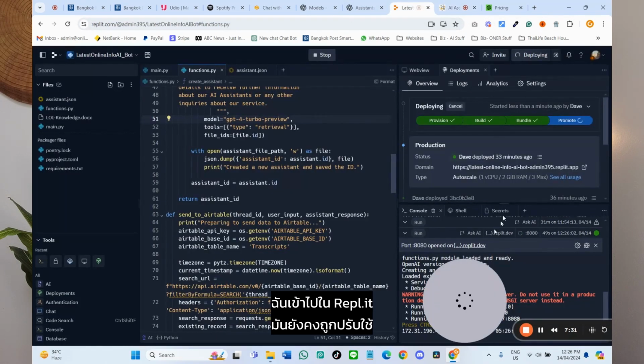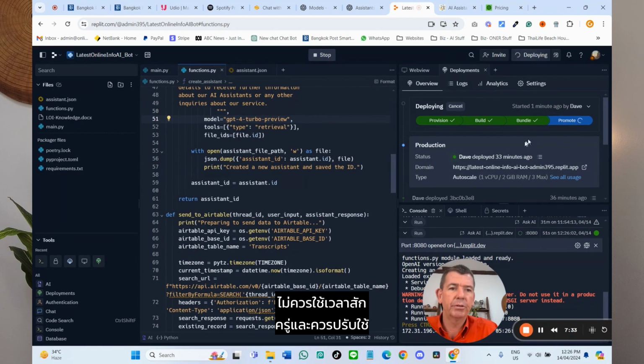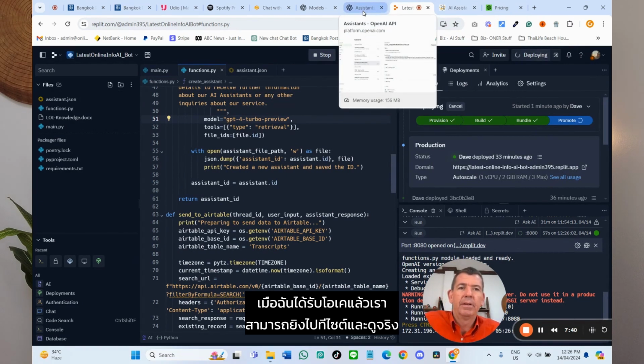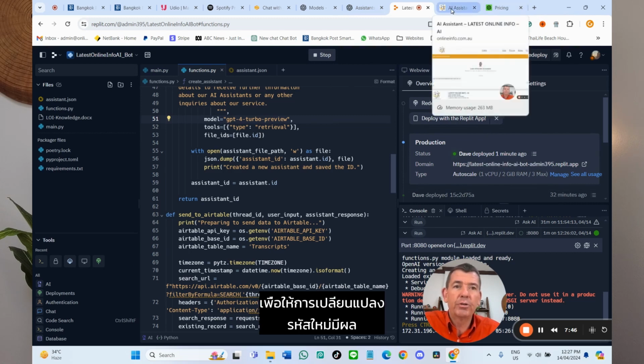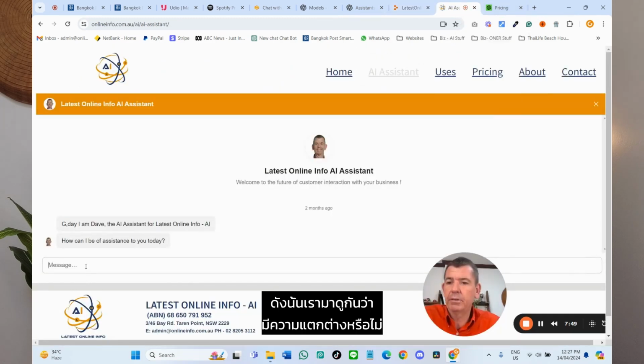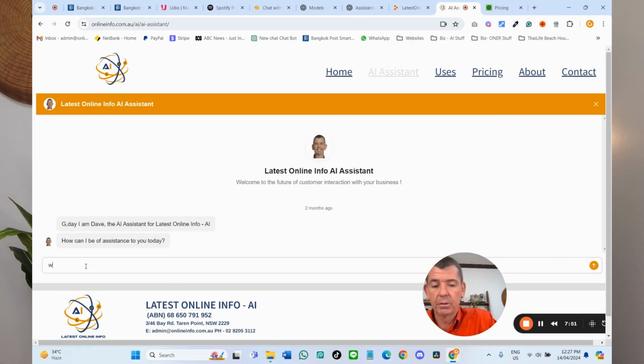I go into Replit. It's still being deployed. It shouldn't take a minute. And that should be deployed. When I get the OK on that, then we can shoot over to the site and actually have a look. Okay, there we go. So it's now fully deployed. That new code change has taken effect. So let's see if there's a difference.